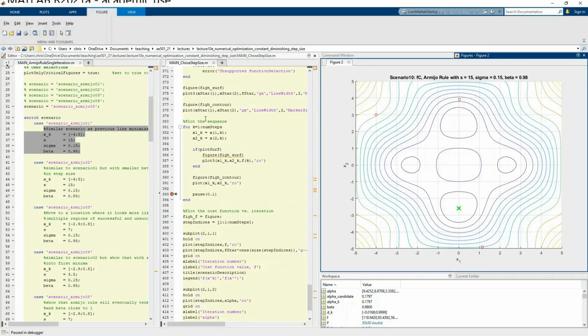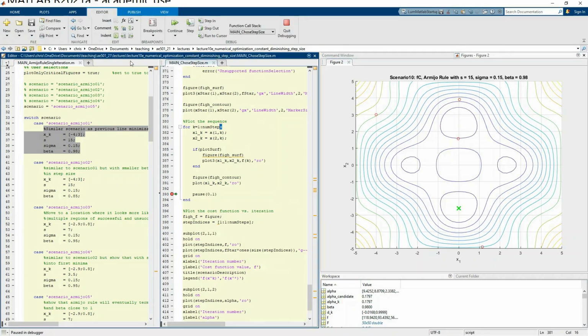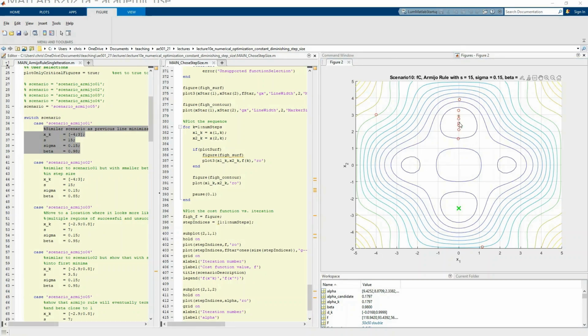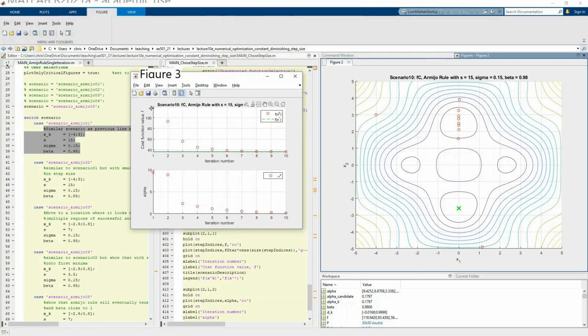So now what's also fascinating is if you keep doing this, let's keep running. Continue. Look at this. It's actually starting to converge to this upper minima, which again, if we look at the performance of the algorithm, the cost function value, it starts up high and it comes down low, and it sure looks like it is converging quite nicely to a minima. And again, this is a proper global minima. It's maybe just not the one we were expecting.